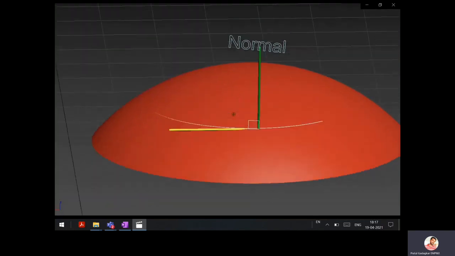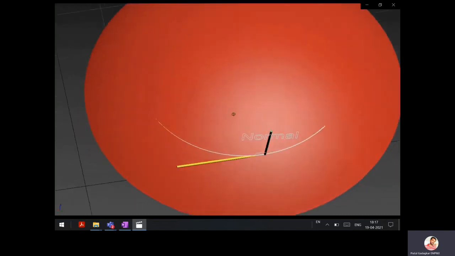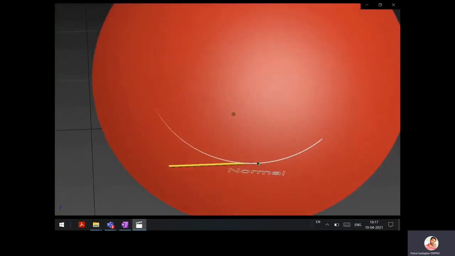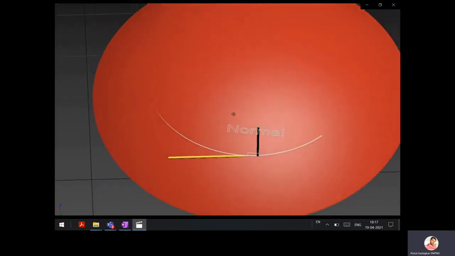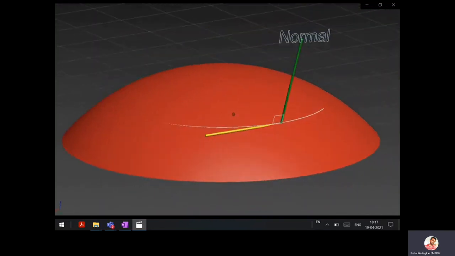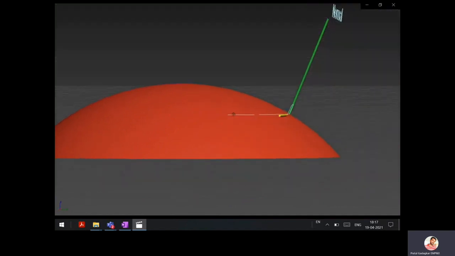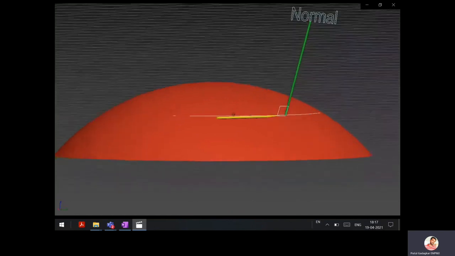If I take the view from the top, I can see that this yellow vector is exactly tangent to this curve. The white curve is the curve, and the yellow one is the tangent. And this green vector is exactly perpendicular to the surface. So that is the gradient of f, right? This is the geometrical interpretation of that particular equation: grad f dot r bar t is equal to what? Zero. So with the preparation of curves and surfaces, the study of that entire thing is now, I hope, extremely clear to us.